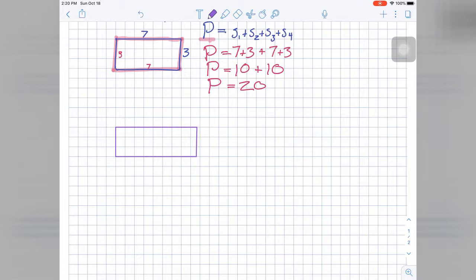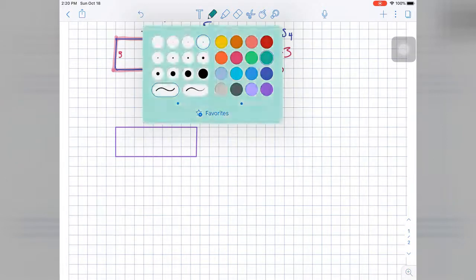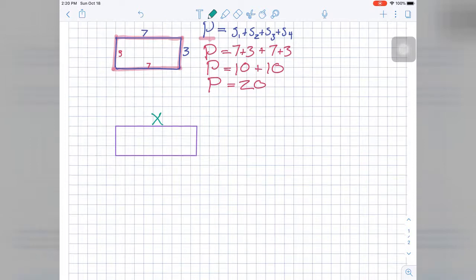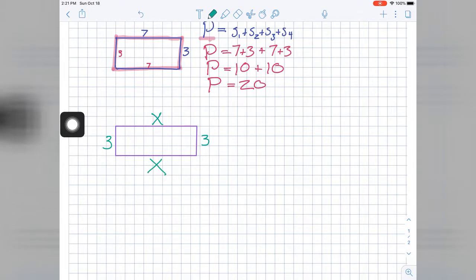So because we don't know this length exactly, I'm going to give it the value I give unknown numbers, which is x. Remember, a variable can represent an unknown number. But I definitely do know that this length here is 3. And so I know that this length is also 3. And I don't know what this length is, but I know it's the same as this. So this length also has to be x.